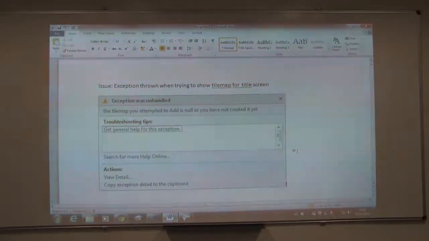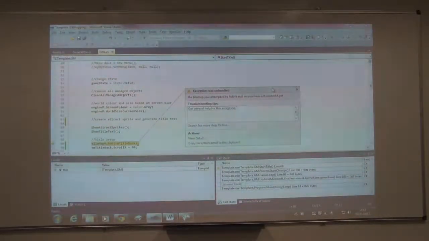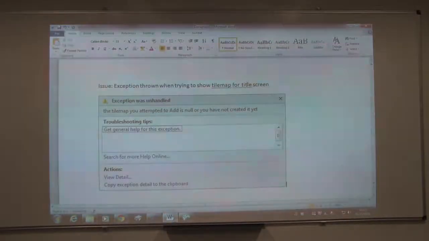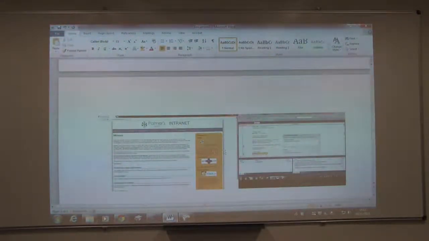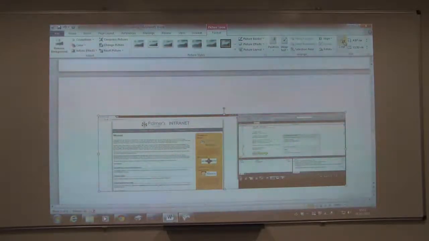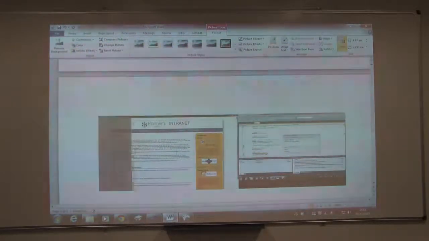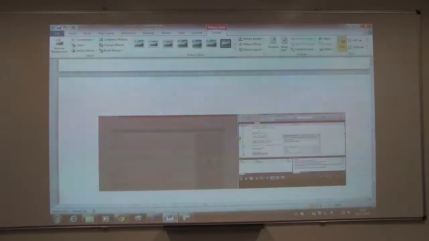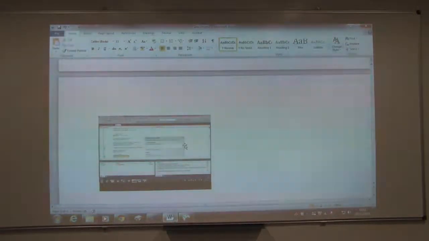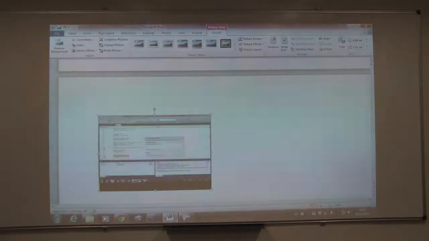Okay, so I can do that. If I wanted the whole context, so I wanted that, I'll have to do print screen and then paste the whole thing in and crop it, unfortunately. Nothing you can do about that using the old crop tool. This is so much better than it ever was, this crop tool. It used to be awful in Word. Okay, so you can show the whole context.